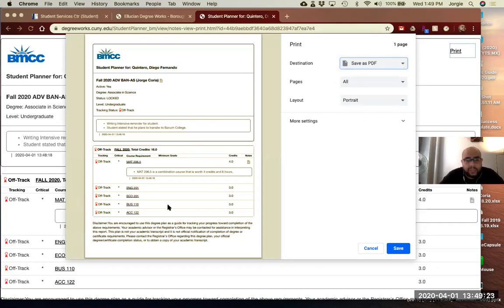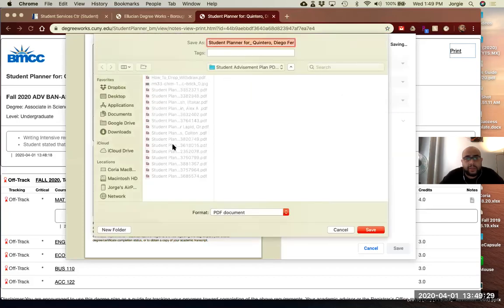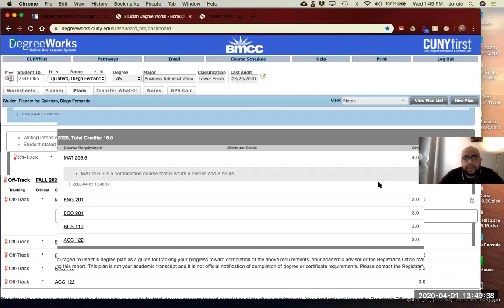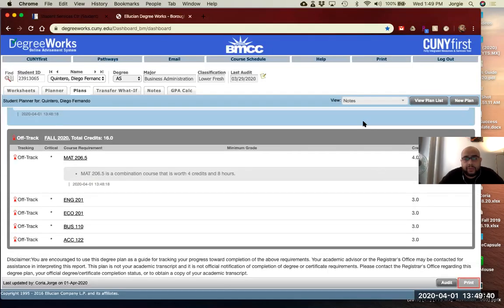This is what it actually is going to look like. You're going to click on save. Then you can actually save that plan and you can forward it. And these are all the plans that I've made for students that I've advised already. And then it saves it already with their information, right? You can save it there. And that way you can go ahead and email that copy to the student. If you're doing a Zoom meeting, it'd be easier, they can actually see it. You can actually tell them where to find it. It might not be necessary for you to send that PDF out to them.